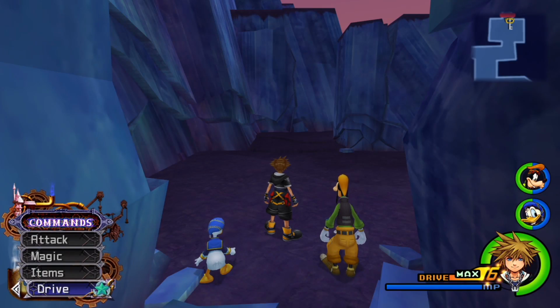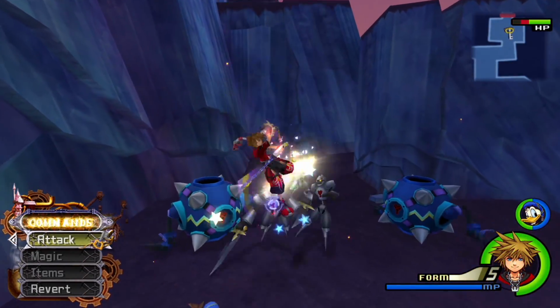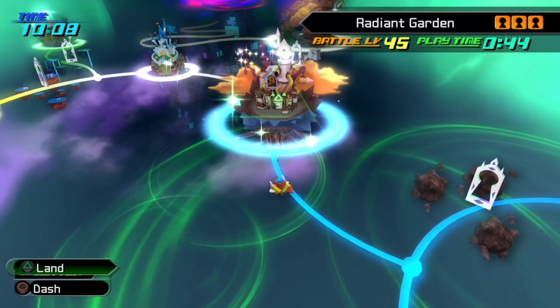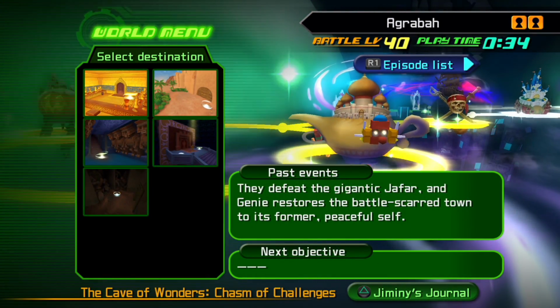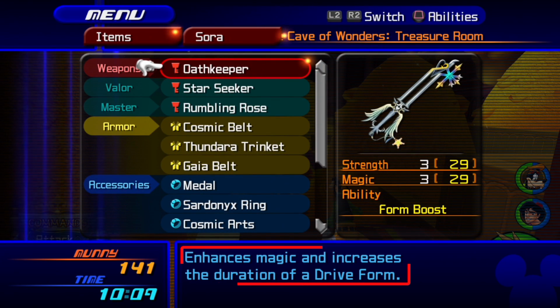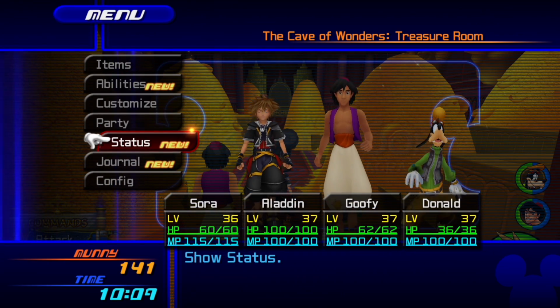The first drive form we are going to level up today is Valor Form. Valor Form is obtained at the beginning of the game when you get your new clothes with Sora and requires Goofy to activate. The location we are going to be grinding Valor Form will be Agrabah. More specifically though, the treasure room that has the Organization 13 mushroom inside of it. What you're going to want to do is have Oathkeeper equipped if you do have it, and any other Keyblade of your choice. Go Valor, walk inside the room, and activate the mushroom.